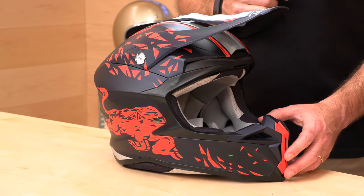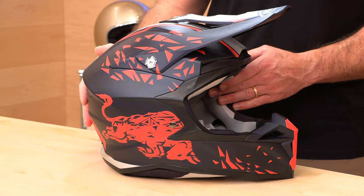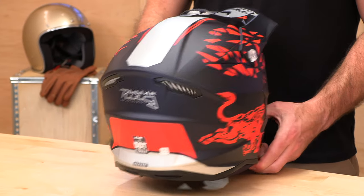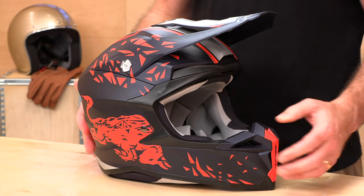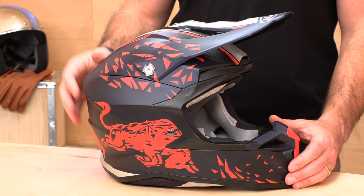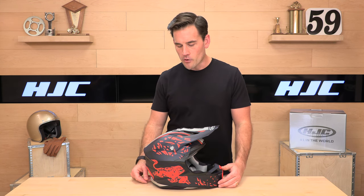This is the hot off the presses Red Bull Spielberg edition — this thing just came in and we're going to do our uncrating with this. It is a bit more expensive than the rest of the i-50s. You've got to pay Red Bull to use their stuff, and that ain't cheap. This one's going for just north of $200 — about $220 — so you're going to pay that premium for the cool Red Bull graphics. This is one of the first helmets ever collaborated on and available to the public with a Red Bull logo. They're also going to do a couple of street helmets with HJC, so that is the Red Bull collab and your first chance to get an out-of-the-box Red Bull graphic.